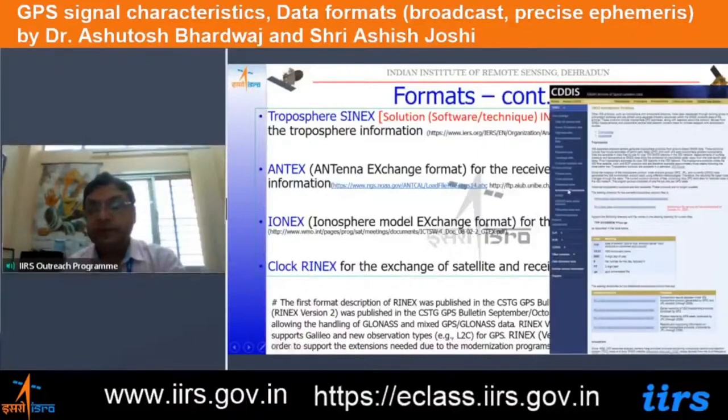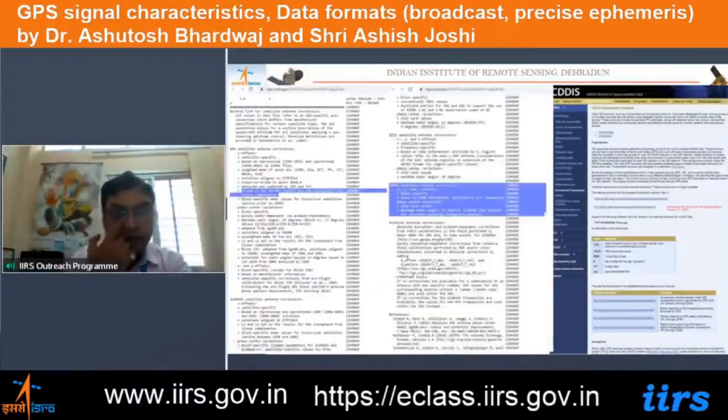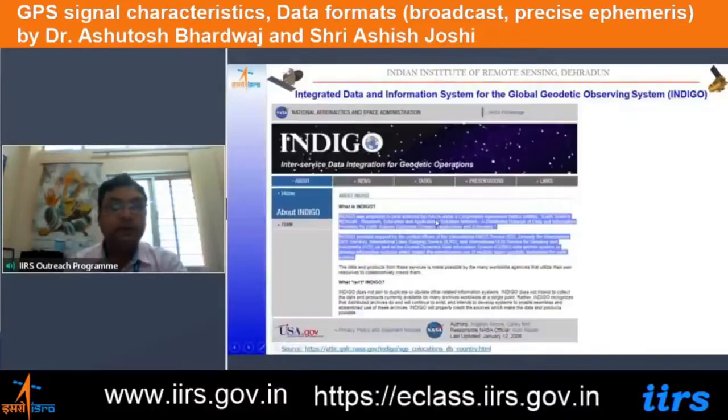Now there are various websites for crustal deformation as shown here, and different datasets can be found here along with the details of the datasets and how the data has been shown in them. Here I would like to show that in the new formats, like in this antenna file, IRNSS is already there, because the RINEX format has now been updated, and there is space for the IRNSS satellites. That is one thing I would like to tell.